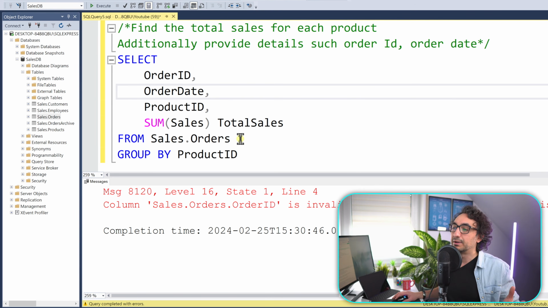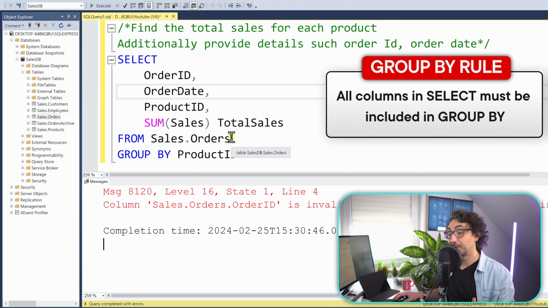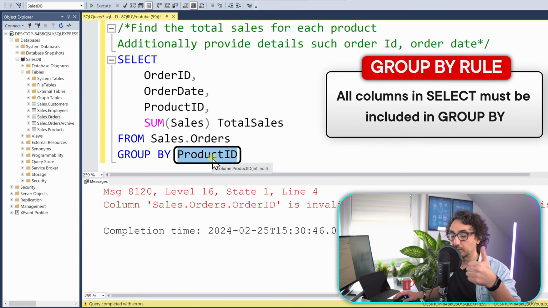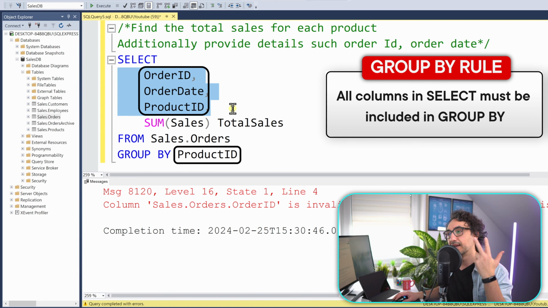So let's go. But now, as you can see, SQL will not be happy and will throw an error, saying that the stuff you are adding to your select is not included in the group by. In the group by, we have only one dimension or one field called the product ID, but in our selection we have 3 dimensions: the order ID, the order date, and the product ID. So there is no matching between the select and group by, and SQL will not allow it.